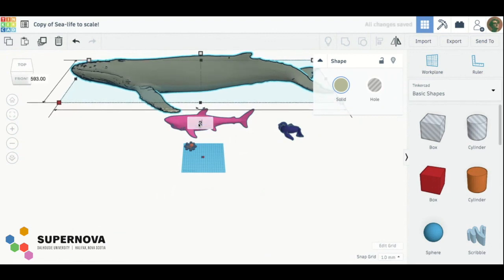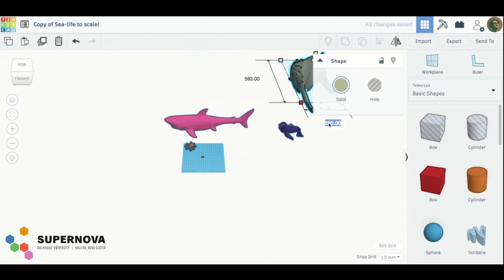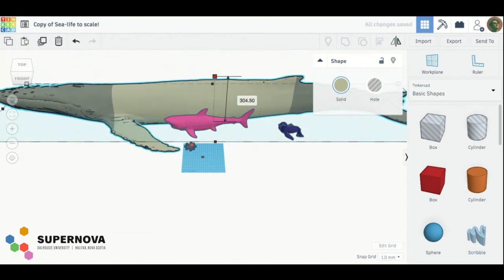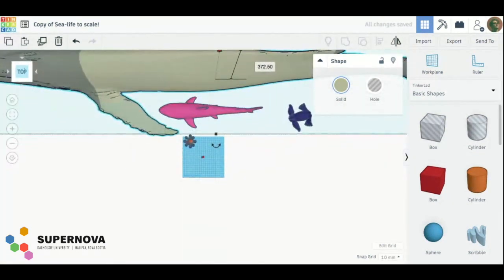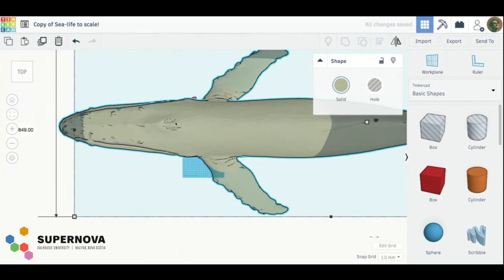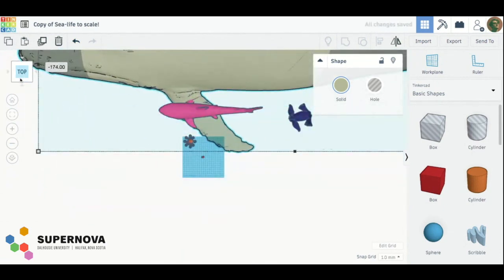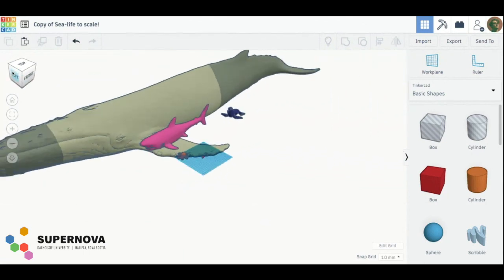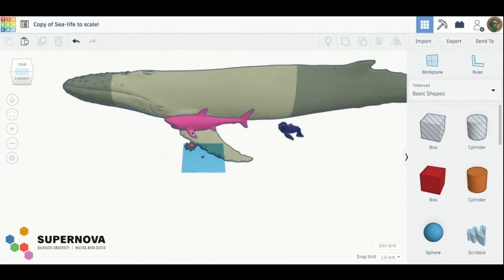So 25 meters, which is 2,500 centimeters. We're also gonna wanna make it a little bit more tall, and a little bit wider as well. So, just in terms of the scale of things, blue whales are really big. You can see that next to even a great white, and that is a very, very large animal. The biggest animal to ever live, ever, which is your fun fact of the day.